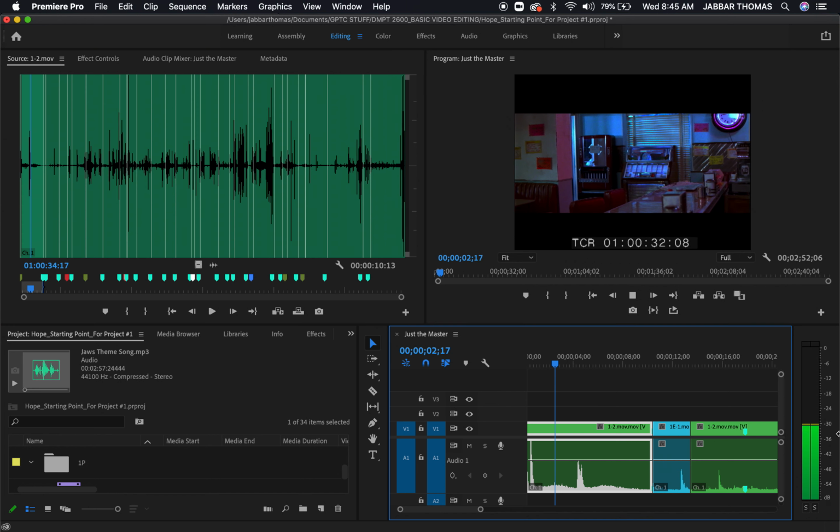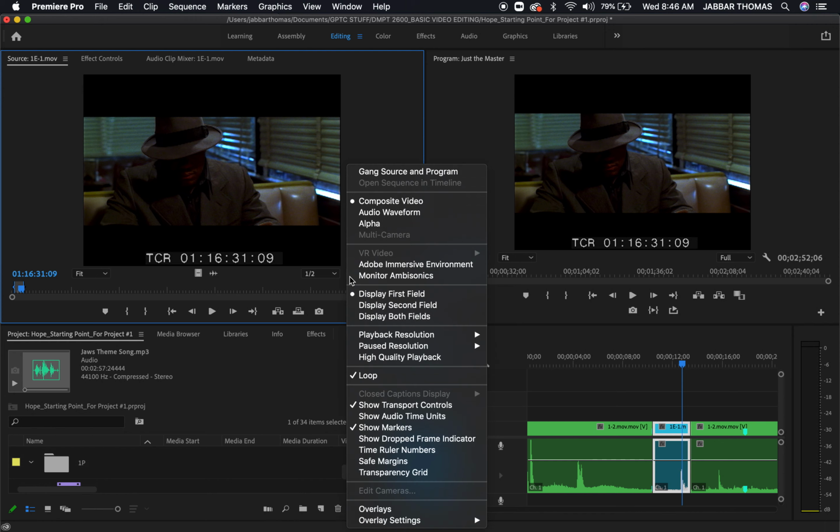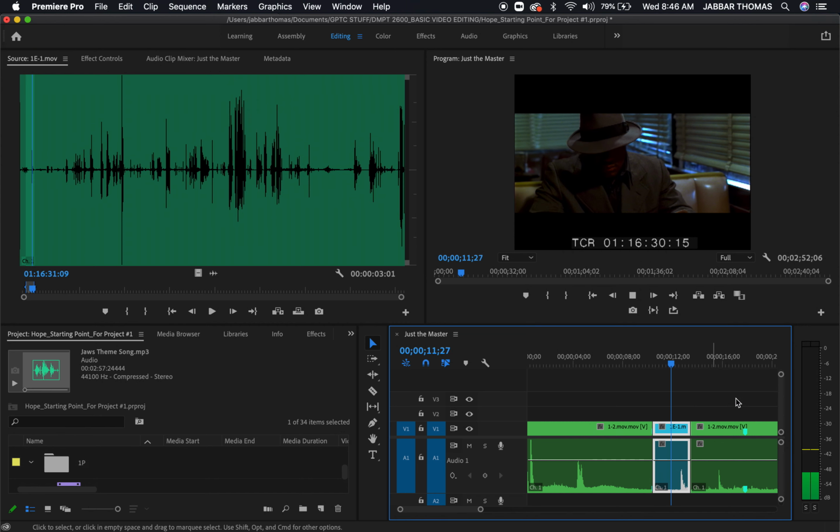And to show you that, I play it, and I can look over here on my VU meter to the right of the timeline, and I can see I have two green vertical lines bumping. That's another audio file there, on shot 1E1. Okay, but you see it's the same thing. I have two bars, one in the left and one in the right. That means the left speaker and the right speaker in my VU meter.